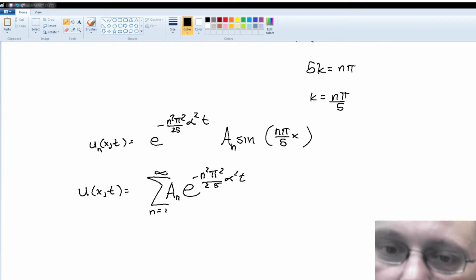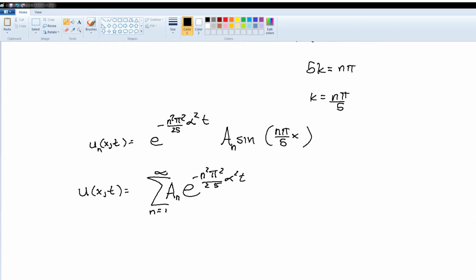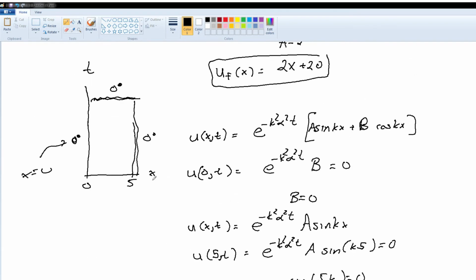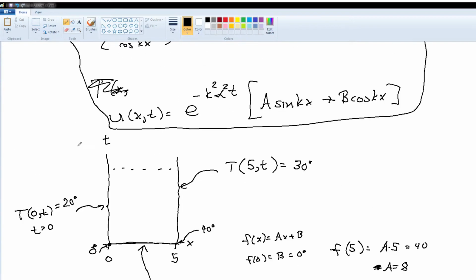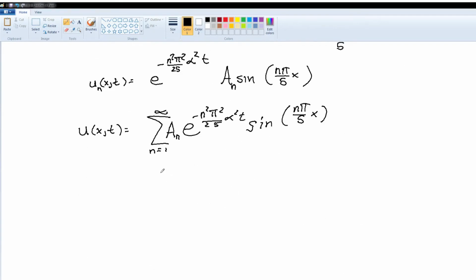Whoa, okay, that video is all wrong. Okay, again, this is not our solution because our boundary conditions are not right, we've simplified the boundary conditions. So how do we involve the original boundary conditions where this side is 20 degrees, this side is 30 degrees? Well, here's the trick that your book kind of hints at, but doesn't explain very well. No disrespect to Boas. What we're going to do is include this part, and then we're just going to add the final distribution.